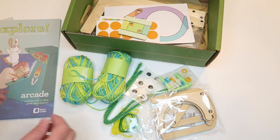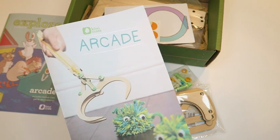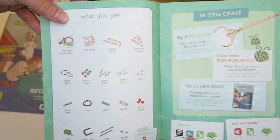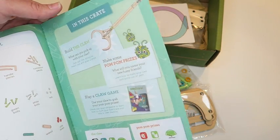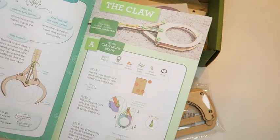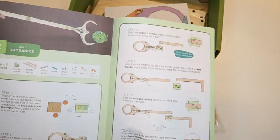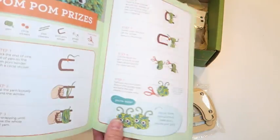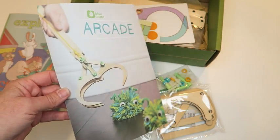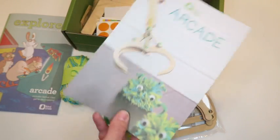One of the cool things about these boxes is I can let my kids do them on their own — they're geared towards specific ages so you don't necessarily have to sit and walk them through it. I really like that it promotes creativity, teaches them how to read and follow instructions, and how to assemble things. The one my son had last time even gave him a few different things to make with his project. Since I just unboxed this we haven't made it yet, but I'll put up pictures of the finished product.